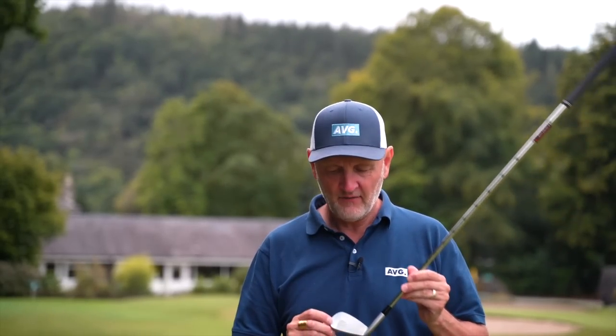So I'm just going to finish by showing you a little overlay of this, which was a 9-iron hit into the penultimate hole. I had 136 into the hole. I didn't hit it very well, almost a little bit fat. You can see from where it has come out of that toe area that where it finished, in comparison to the quality of the strike, was super impressive. It had no right to get there. And I think that's the best thing we can judge forgiveness on in these types of irons. And that was in the Forge Tech, that wasn't in the X model.